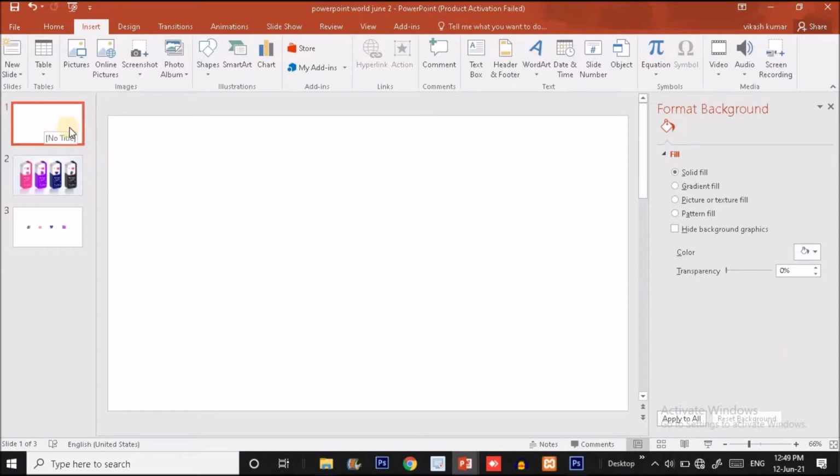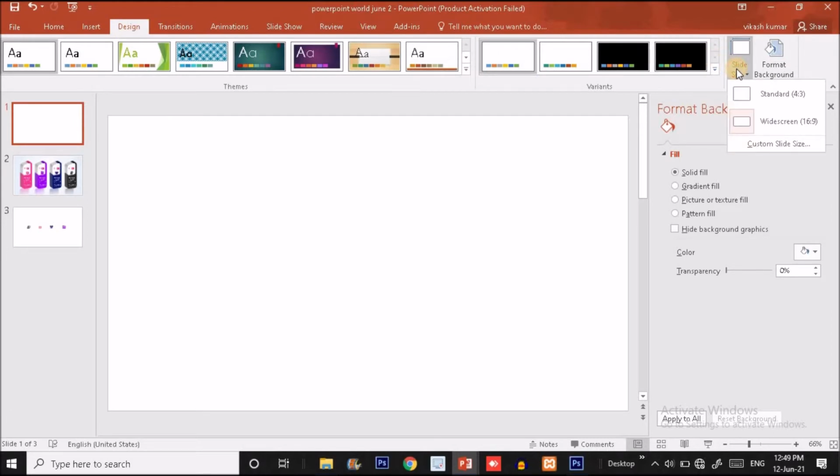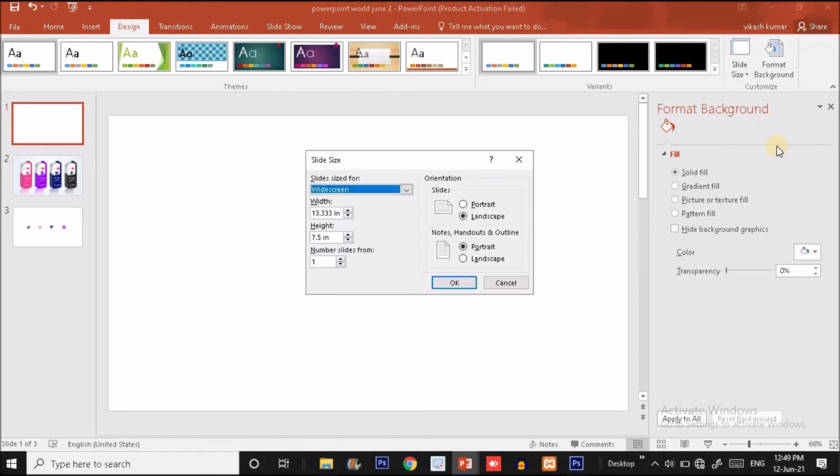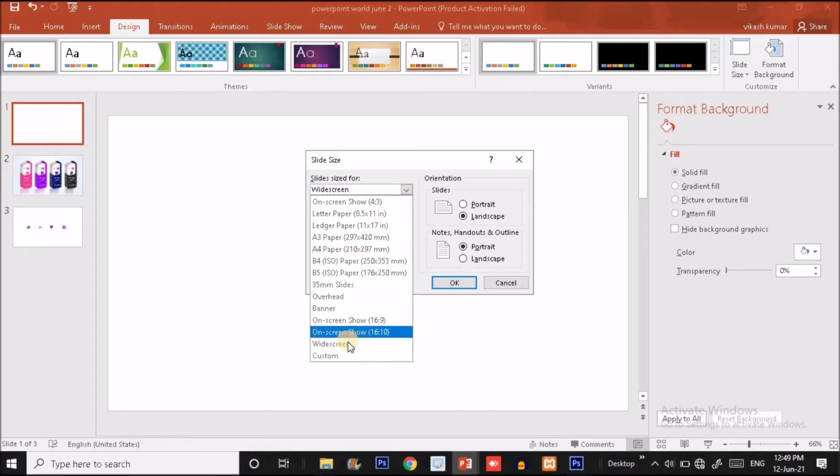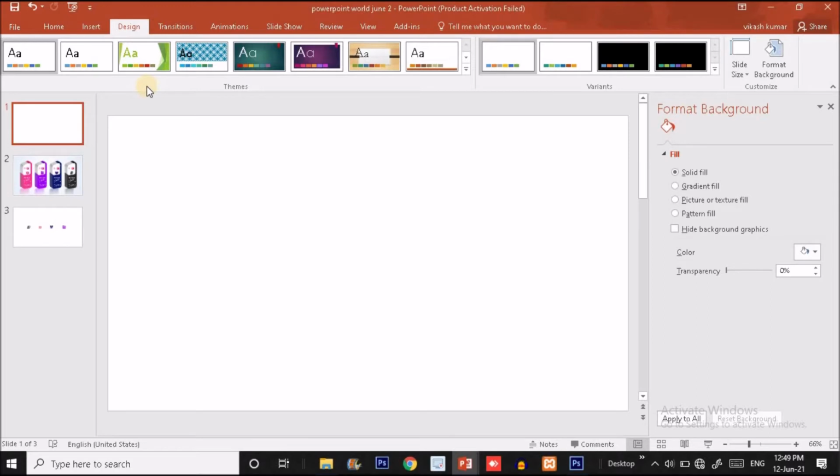Now one more thing I want to discuss here. If you don't have any idea which size I'm using in this slide, then please click on the design option over here. Here you will find the slide size option. Just click on that and choose the custom slide size option. Here all the details are present about the slide size: I'm using a width of 13 and the height is this much. If you don't have an idea of width and height, you can use the predefined size. So I'm using the widescreen size, this one, in this particular presentation, or infographics. So please select this and click OK.